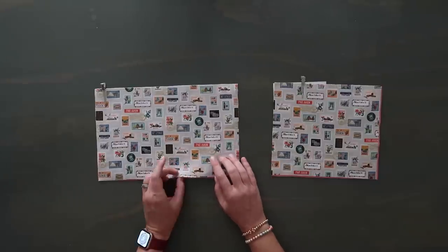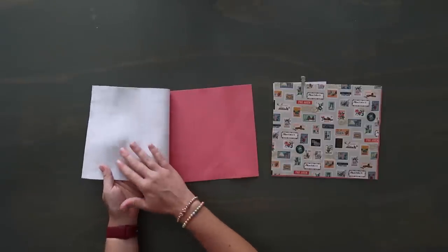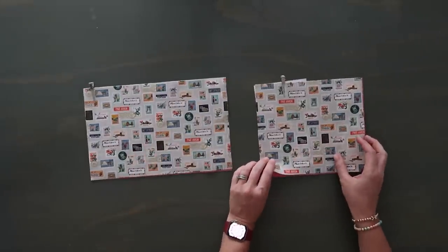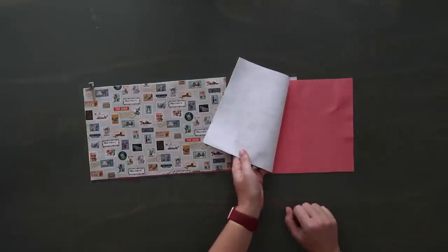Pattern piece C is that folded front cargo pocket. You're going to have an exterior cut. This is where I'm using that beautiful quilt cotton. I already have it interfaced with the SoFuse, and then I also have a lining cut. And then pattern piece D is the slip pocket that goes on the back of the bag. Again, I'm using that quilt cotton that's already interfaced with the woven interfacing, and then a lining cut.